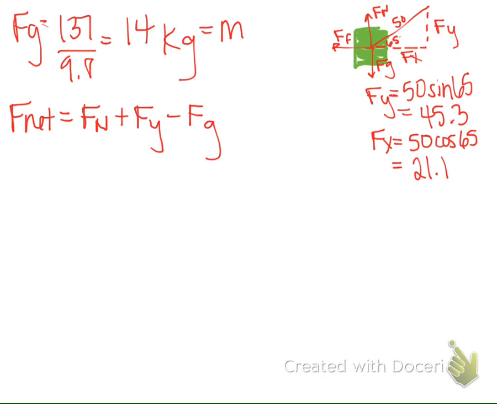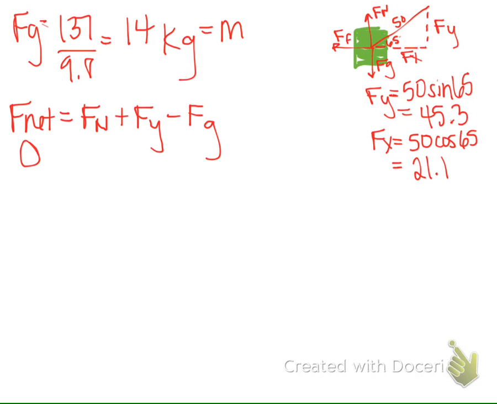Okay, I need you to be pretty confident in putting this equation together. Do you feel pretty confident putting that together? Okay, so we need to think vertical first and then horizontal, or horizontal first and then vertical. Whatever order you choose is not a big deal. You just need to make sure that you're keeping them separate, vertical and horizontal. So is this object accelerating vertically at all? No. So this is 0.